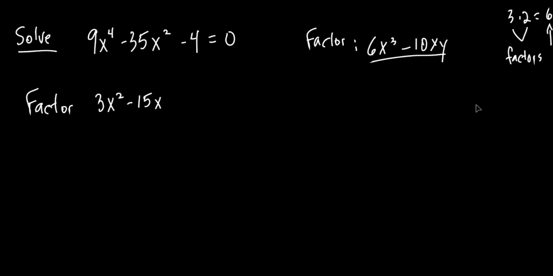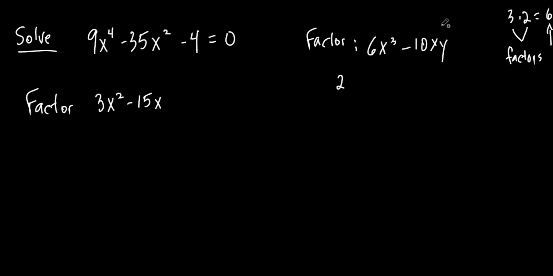So here's what we do. We factor out what we call the greatest common factor. You remember that, don't you? What's in common? Let's just take a look at the 6 and 10. What's the greatest number, the largest number that's in common with 6 and 10? 2 is, right. So you factor out a 2. That's what we're doing. When I say factor it out, what are we really doing? It's on the next step. So you factor out a 2. That's what's in common. What about the x's? I got an x cubed here and an x to the first here. How many are in common with both of them? To the what?